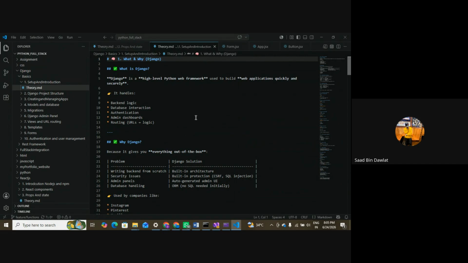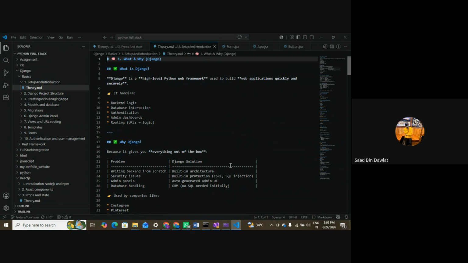Earlier, the problem was writing the backend from scratch, and you needed to build the architecture yourself. This architecture is already there.